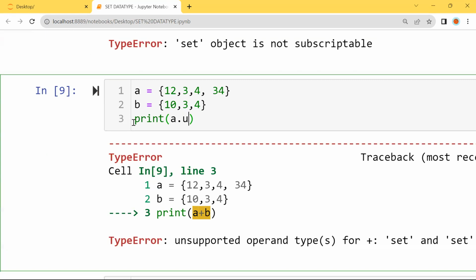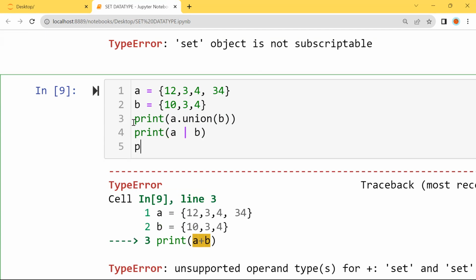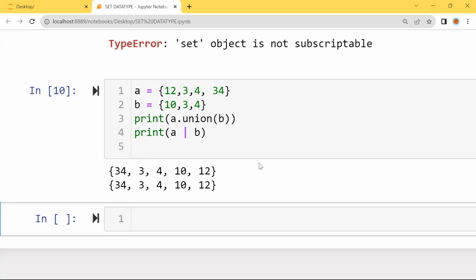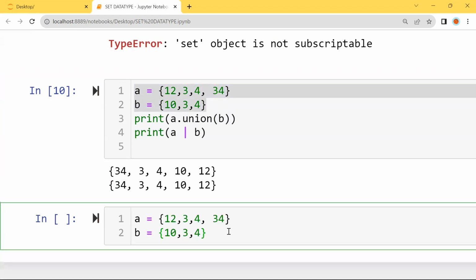Here, the first set operation is union. What does union mean? Union means combining the two sets. For performing the union, we have the OR operator, the pipe symbol, or else you can use the union method to perform the union operation on any two sets. The next one is intersection.